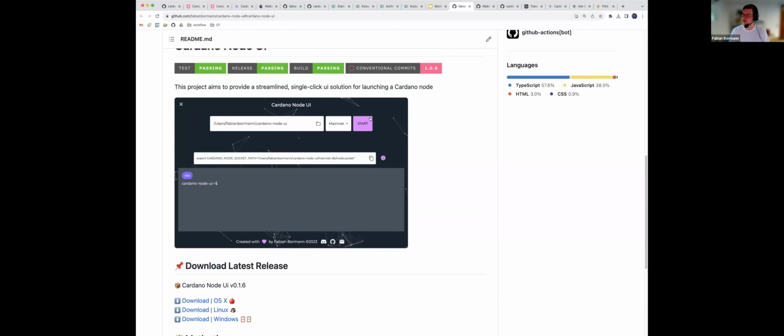You can select the network, then just click start, and the download and the configuration, all of the steps mentioned in the getting started section of the developer portal, will be done automatically. It will give you the output in this terminal-like component, and then you can just copy the socket path and put it in your environment file above. So it's helpful if you want to work with the Cardano node in your setup as well.